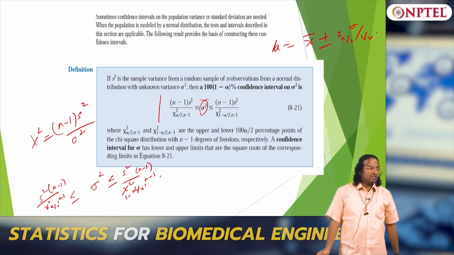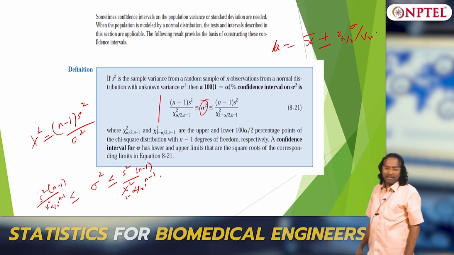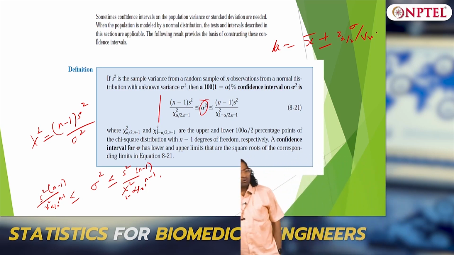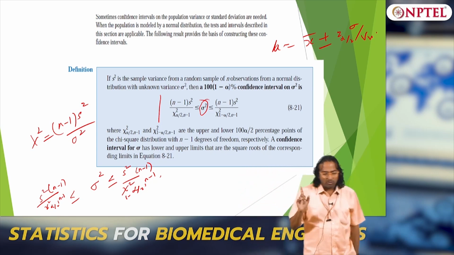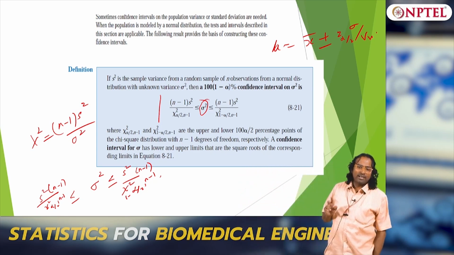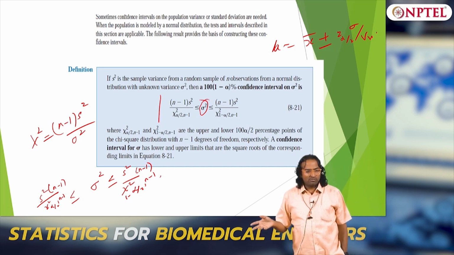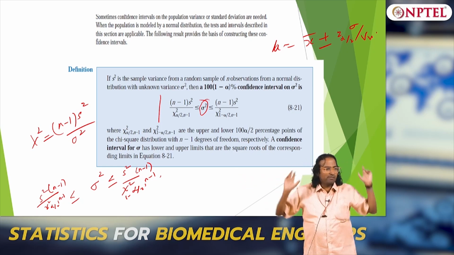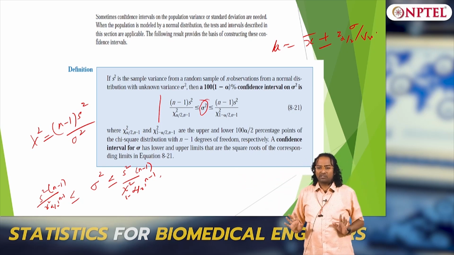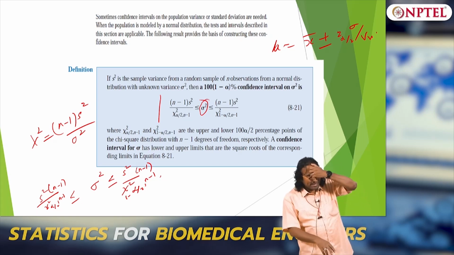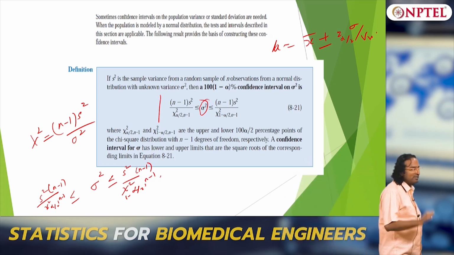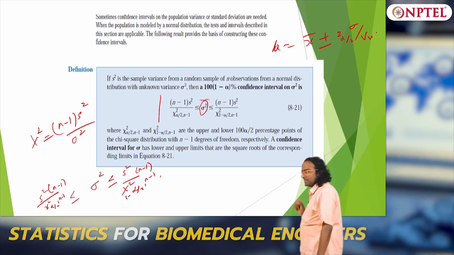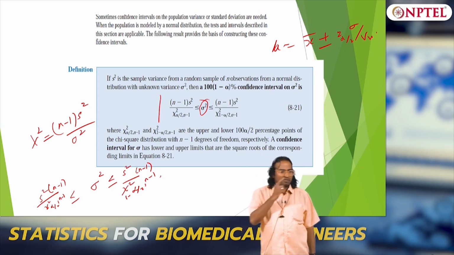Understand how I got this? Just rearrange. Sigma squared equals n minus 1 s squared by chi squared, and at one end it should be alpha by 2, the other end it is 1 minus alpha by 2. This is not symmetric. So, you cannot write chi squared of minus alpha by 2. So, the total will be 1 minus alpha percent confidence. So, this is the confidence interval for sigma squared based on your sample statistic, which is s squared. Clear?